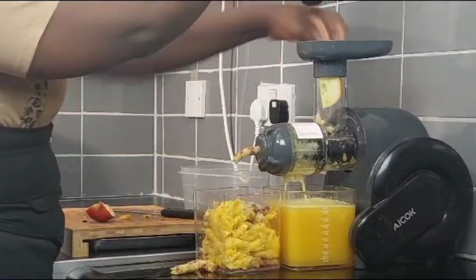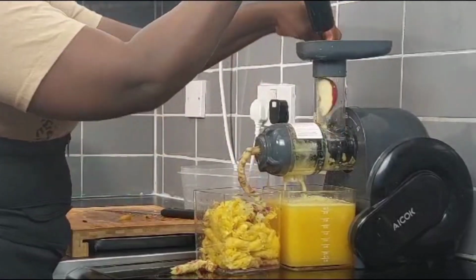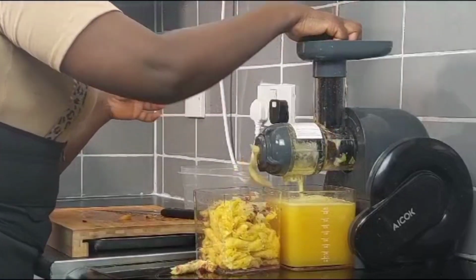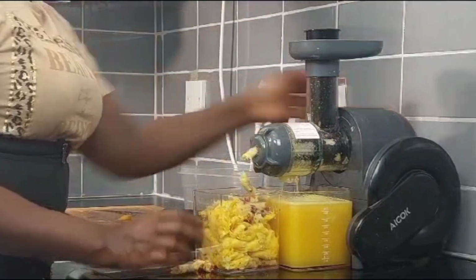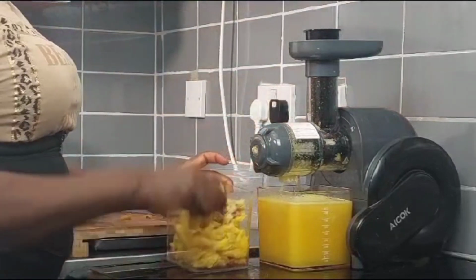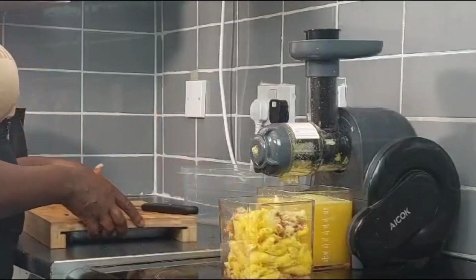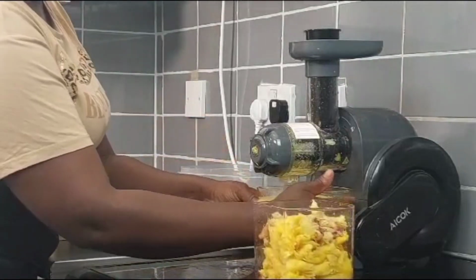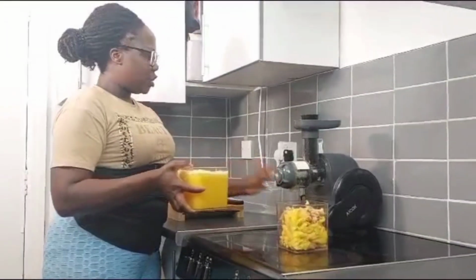See how easy? I love this machine. So easy. I love this machine. The machine is so good. They remove all the bits from inside. And I'm so tired. I don't want to just come from out and then start to make all these things. So I'm going to do now just to put this.